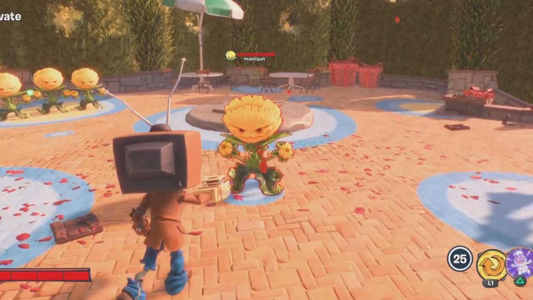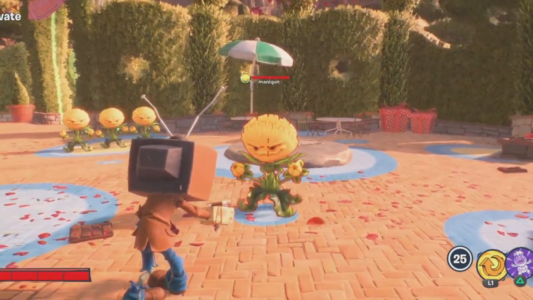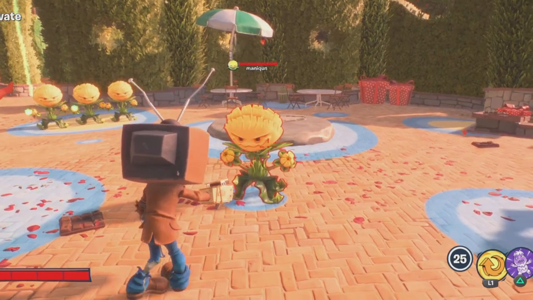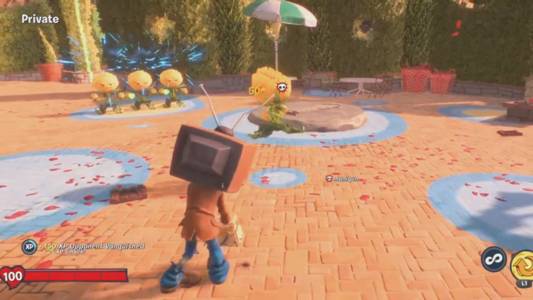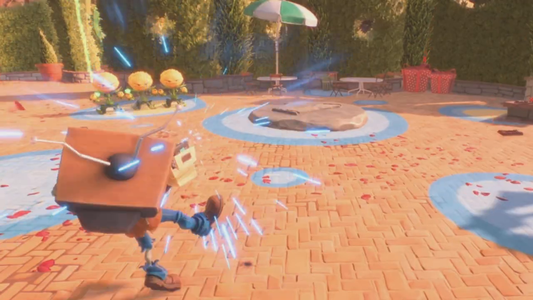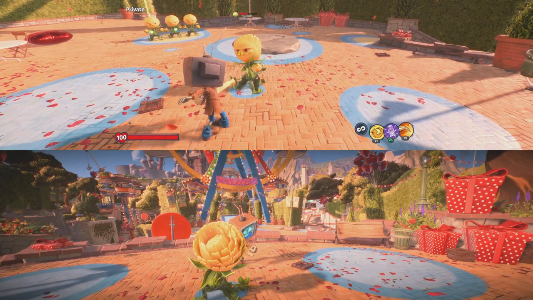First of all, you're going to have to use split screen or just two players. So, first of all, you'll have to smack the wildflower that's in the other team once. Then, the wildflower will hit respawn. And as they do that, you'll have to take the final swing. This right here is when you should hit the button. This is what it's going to look like in action.